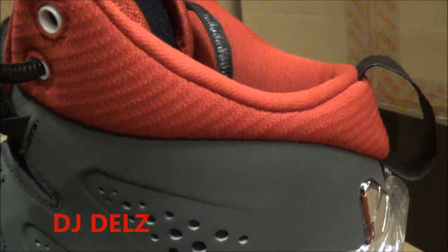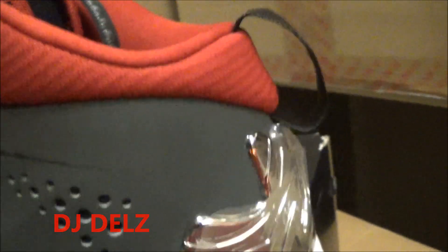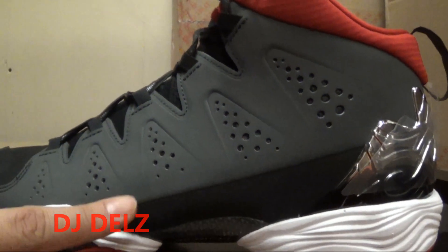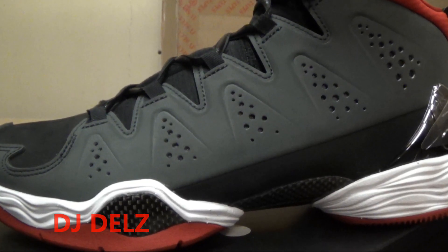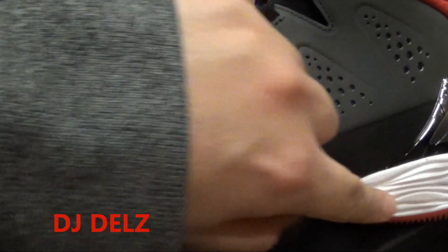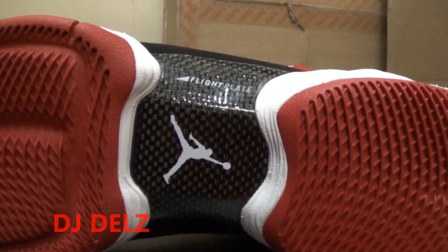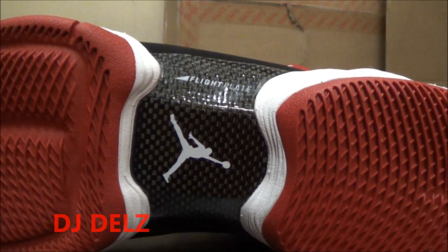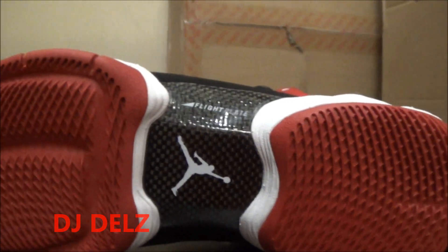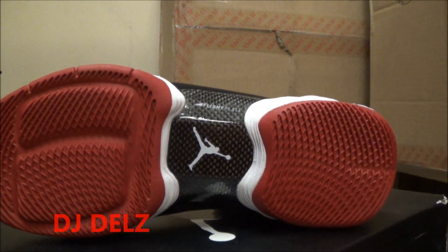You got your perforations, you got your hits of red up top. It's like a fabric material up top. You got your layer of black right there, also a new buck. You can see the midsole right there — you got your midsole here and here, and then you got the head of your plate there. And then on the bottom you see the actual flight plate right there. A big part of this shoe is this flight plate.